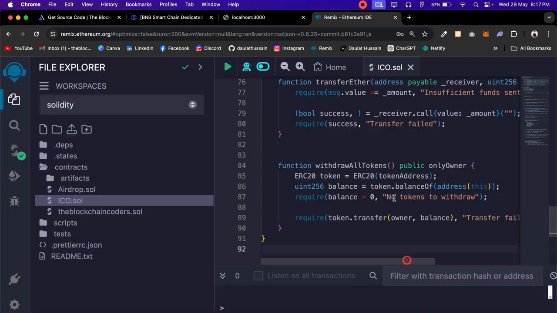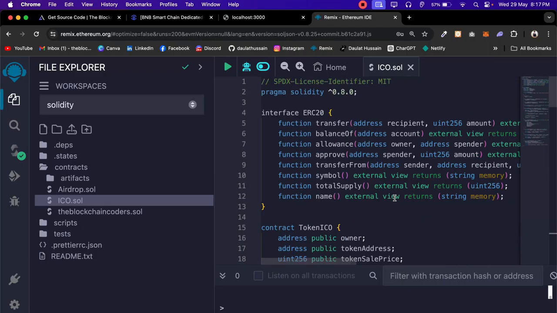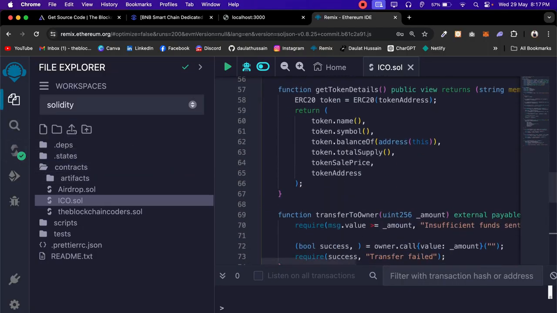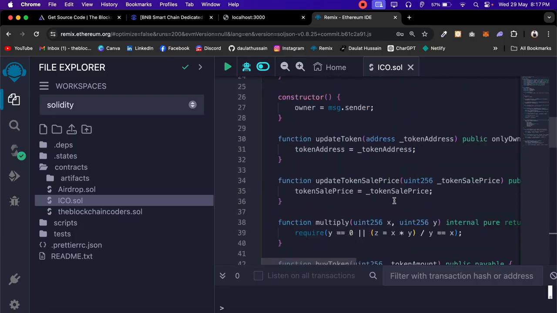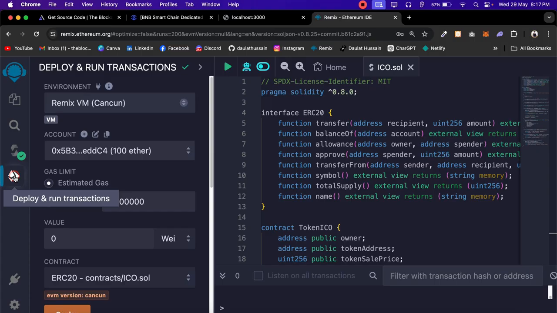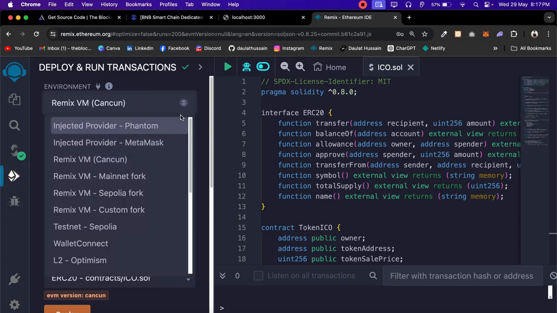Just click OK. Right now we don't have any issue in our code. Everything is working absolutely fine. You can see it's got successfully compiled, and here we have our contract. Now come back here in the deployment section, click on this, and here you have to click on this injected provider. So here we have these two options because I have two wallets, Phantom wallet and MetaMask. You can pick any wallet, but I would suggest you go with MetaMask.